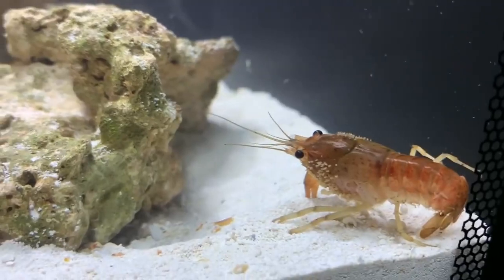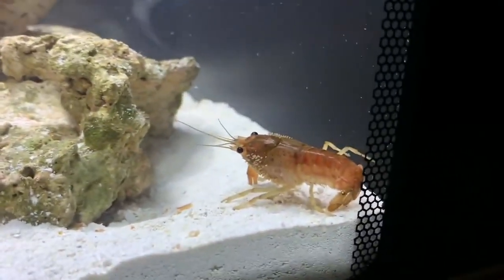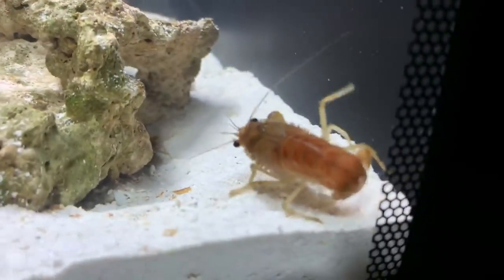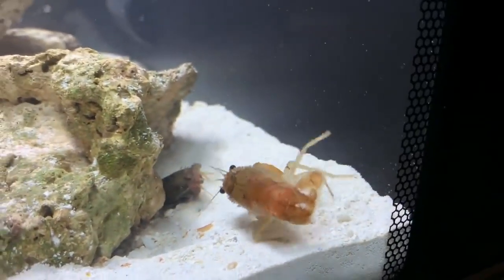Interesting. This is the perfect angle for Tyson to come out of the rock. Where's Tyson? Bro, we're watching you. Come on. The crowd is cheering. Come on, Tyson. What you doing, boy? We've seen you eat a massive crab. Don't have us waiting. Oh, it moved. There it is. It's over. It's over.